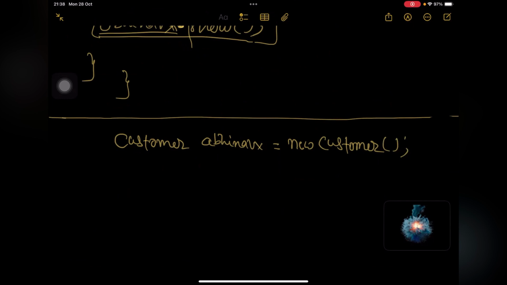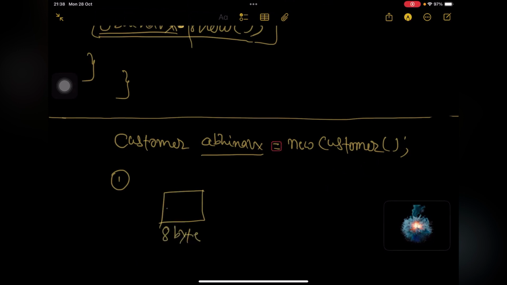Okay. So in that one, the first thing that happens, in memory, which type of variable is this? Abhinavx, reference type, right? So what will happen? A memory block will get allocated with 8 bytes, right?